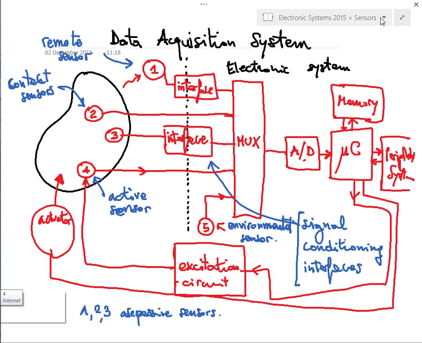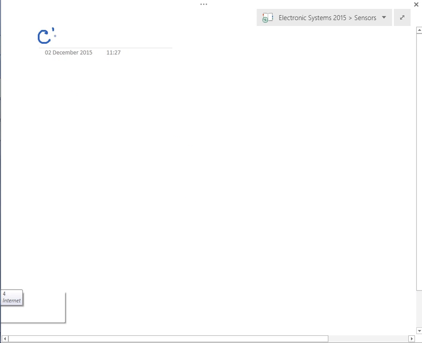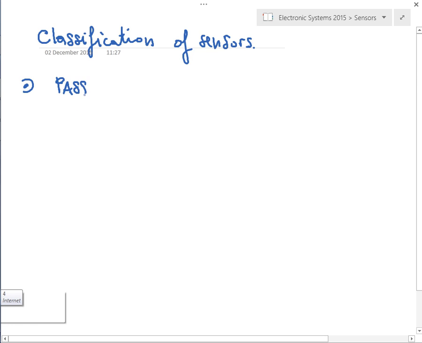Okay, let us continue along the lines that we have discussed up to now, and let us write some words that we have already mentioned here. We can classify the sensors according to different categories, and let me repeat something that I have already said. Of course, we can have passive sensors and active sensors. So this distinction is related to the energy.